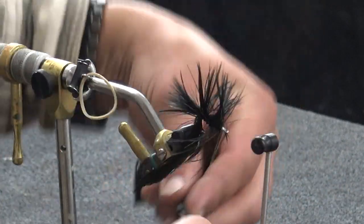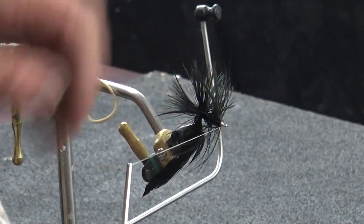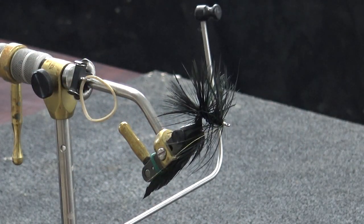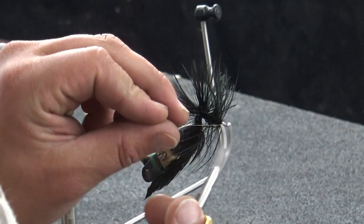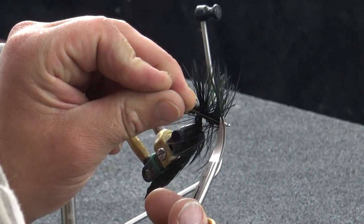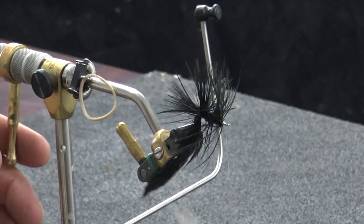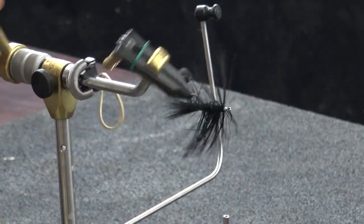Counter wrap on that wire, and then get this in here. Yeah, that hackle's definitely a little bit on the long side. That's all right. We'll make it work. And then grab this excess.